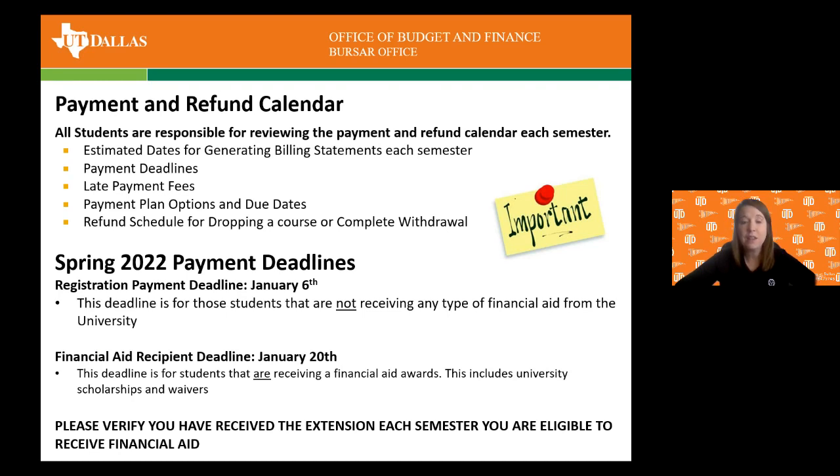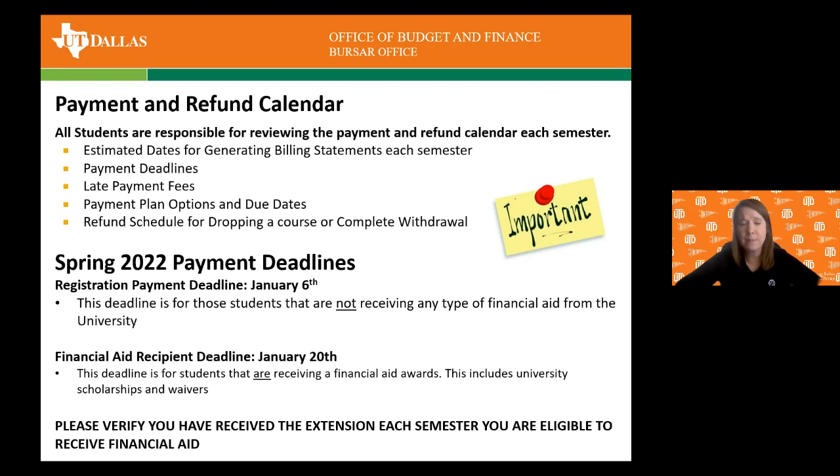If you are receiving a scholarship that's coming through the UT Dallas Financial Aid Office, as I had mentioned, like with the departmental scholarships, or if you're taking out some kind of a private loan that comes through our financial aid office, I know there are some loans. You can contact financial aid for more information regarding those loans, but there are loans that will come through the financial aid office that are for international students. So those students would follow the January 20th deadline. So anything that you're getting and it's coming through our financial aid office, you can follow the January 20th deadline.